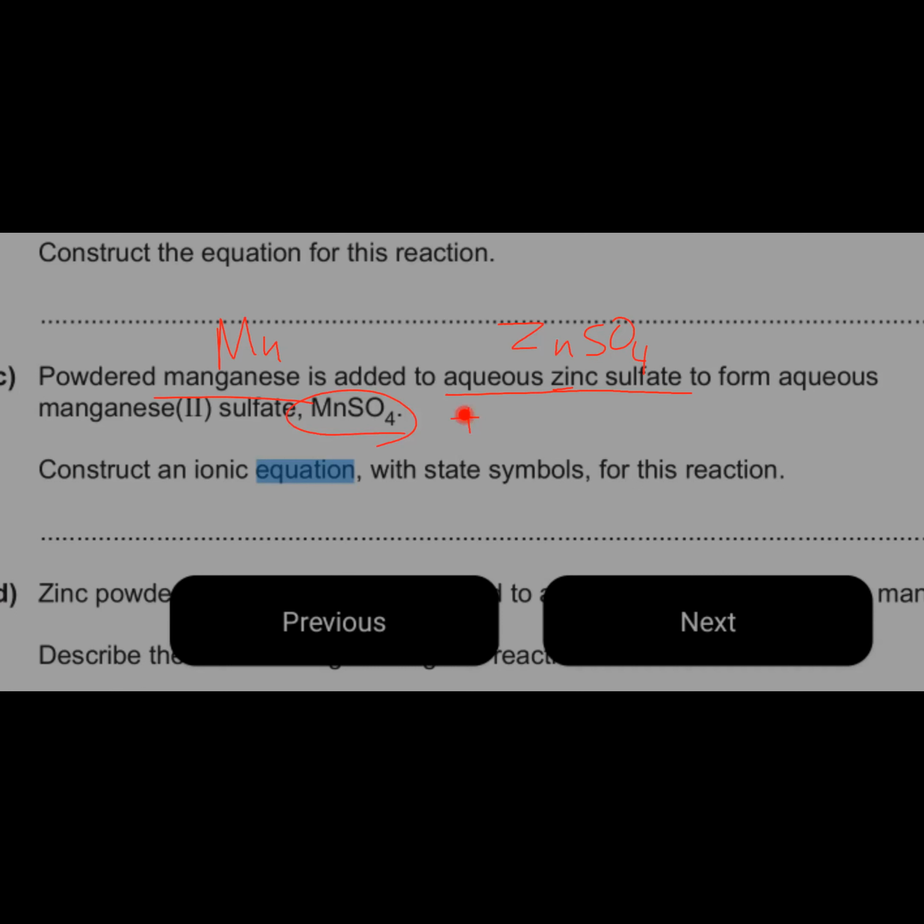What will be the other product? You need to know that. Is this a reaction? What type of reaction is this? You should understand the reaction first to identify the products. What type of reaction is this? It's a metal here, and this is a solution here, right? It's a metal salt solution, a metal-containing salt solution.